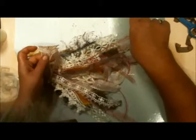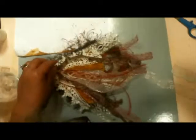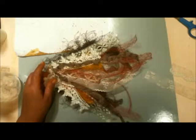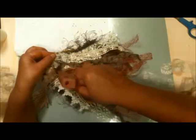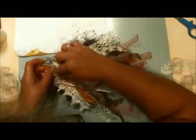And so now, the front looks like this. And I didn't get a second piece of this in, so I'm going to do that because I like how that looks. So I'm going to go on this side. And I think it needs that other piece of seam binding too that I didn't get on there. So we're going to go first the seam binding. Oops. Okay, and then where did it go? Here it is. This piece.